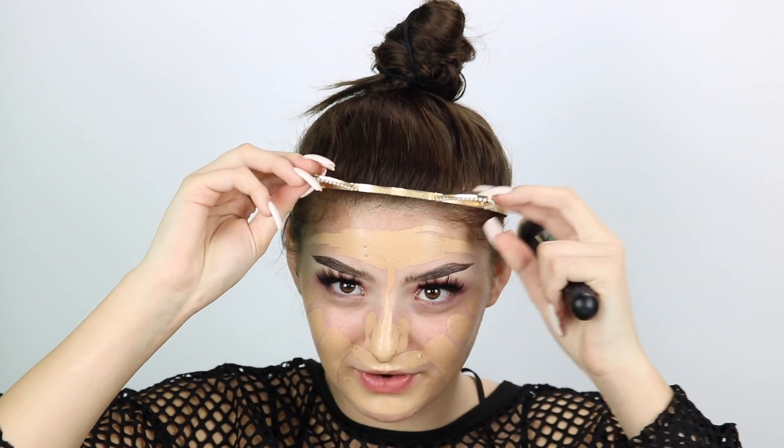This headband is hurting my head — that's the thing that sucks about these headbands. To blend things out faster, I'm going to go in with my Morphe M439, which blends it out way faster than a Beauty Blender. Just for around the eyebrows I'm going to use the Sigma Beauty Blender so I can get around them. For concealer, we're going to go in with Tarte Shape Tape. I put the concealer low so it doesn't get cakey and I like to work it up, because the Tarte Shape Tape tends to get cakey up here, so you want to be careful.